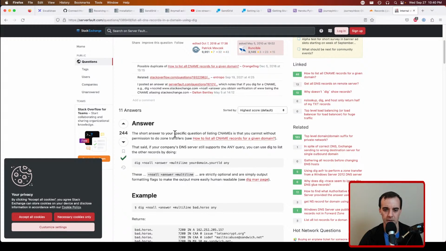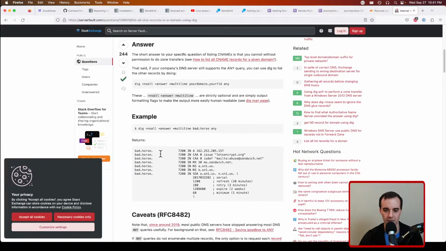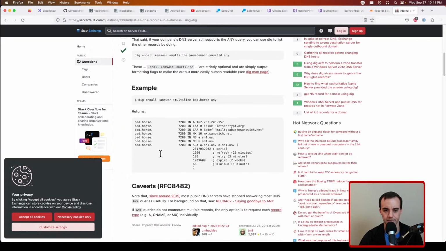Short answer to this question of listings: you cannot, without permission, do zone transfers. Maybe they view it as a security issue.